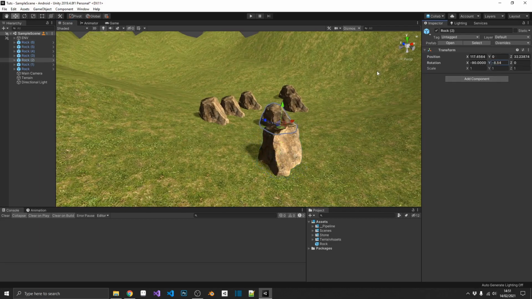You can go in, you can select the objects and just randomize it yourself by dragging the Y rotation. But depending on how many objects you've got in your scene, that can take quite some time. So I'm going to show you a little utility that I've written, and what you can do, you can click one button, and any selected object that you have will get a random rotation.